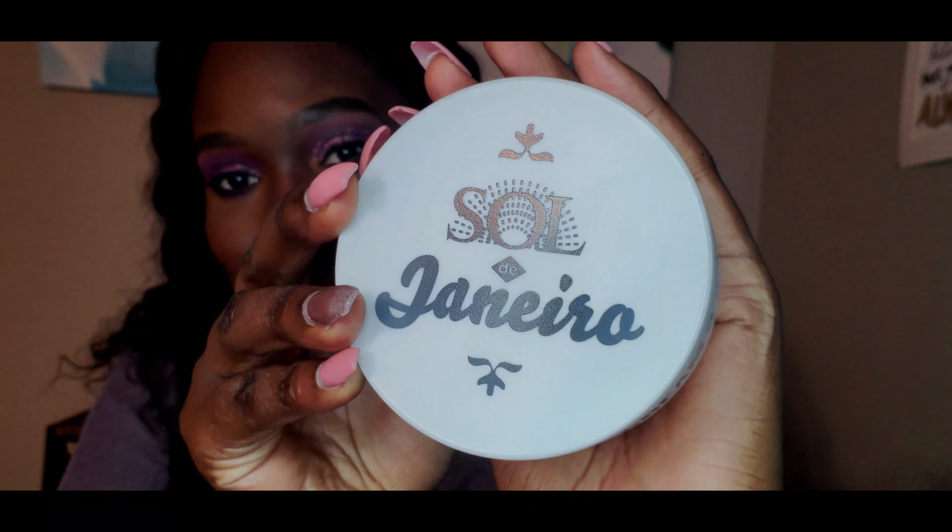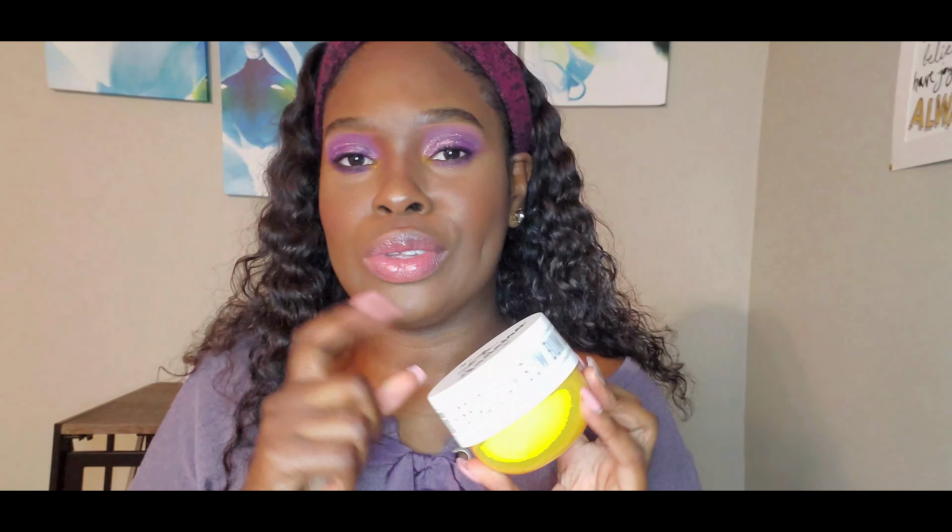Yes, girl. Now, my birthday is coming up in November. That's not why I got this, but I got it because I wanted to test it out. But man, this is amazing. Awesome, awesome size. And this says it's infused with all powerful guarana extracts. Not sure what that is, but everybody knows the popular Boom Boom Cream. It's a moisturizer for stretch marks and cellulite on the boom, but people use it on other places as well, on their body, on their legs especially, to give you that smooth, refined, tight look on your legs. So I've heard good things about this Boom Boom Cream.